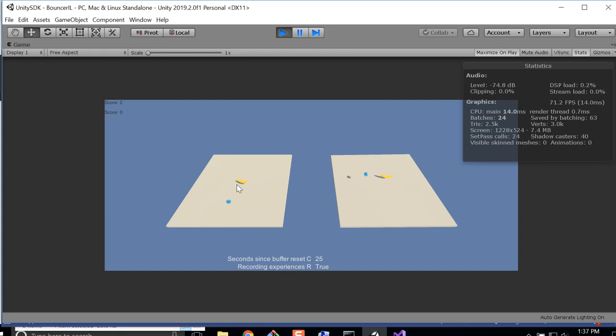I'm going to start moving around, and you can see my score is going up right here. The AI is not doing so well, but it's trying. There we go. So it's got 2 on the table. So there's the beginning of a nice 2-player game with some machine learning involved.